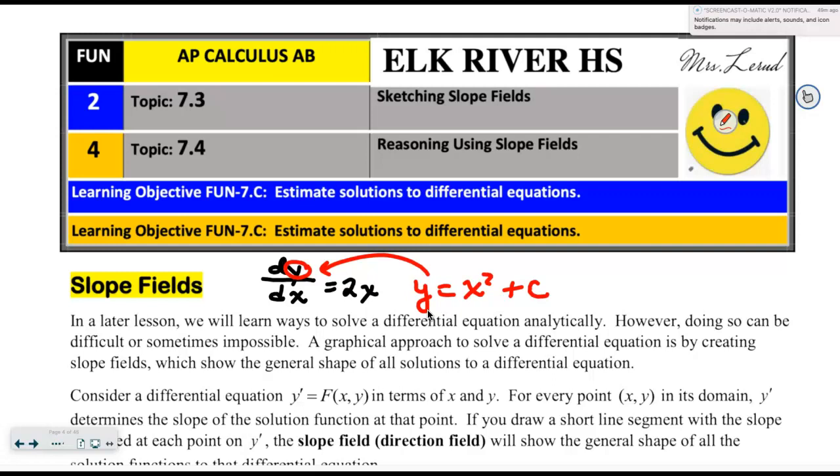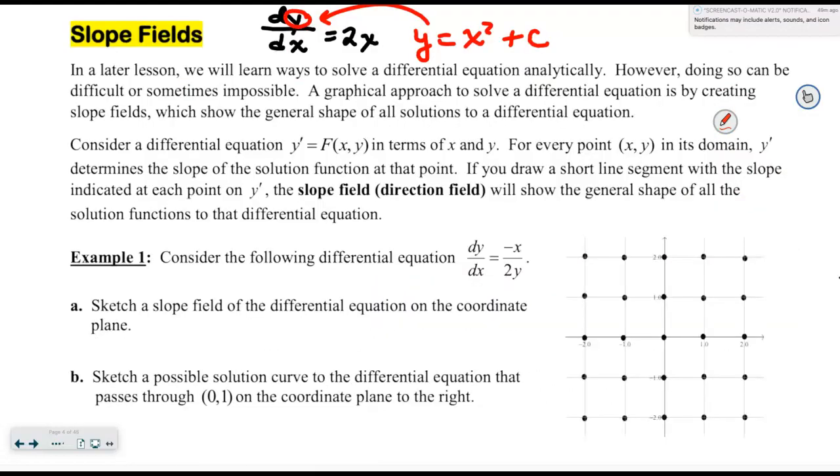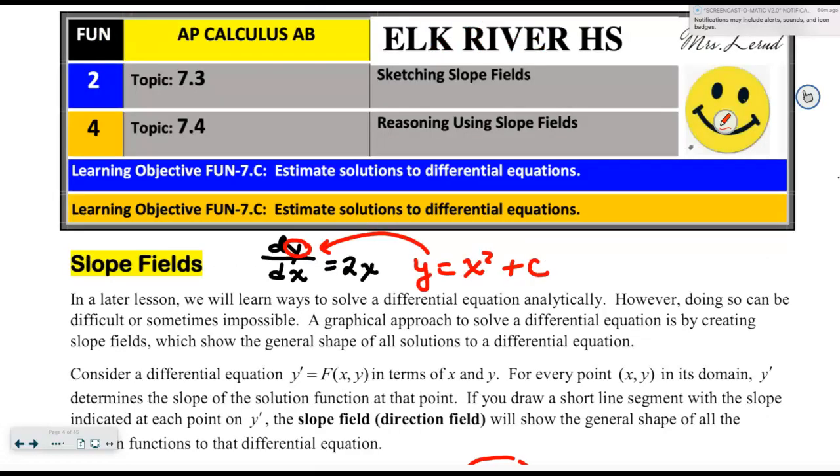If I asked you, though, to do that very same thing with this one, you'd be going, I don't know. Correct? But you will know how to do that tomorrow. You don't today. What we do when we make a slope field is we get a visual for the solution by sketching all the little slopes. So don't do anything on your notes right now. It's a lot of watching today.